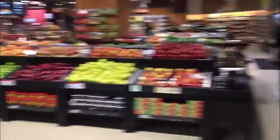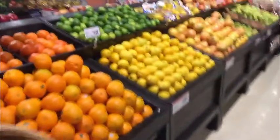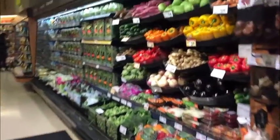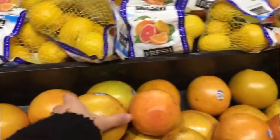I wanted to observe how a supermarket that doesn't always have the best reputation for their items and is cheaper runs the store and presents a quality and assortment of their products. I immediately knew that I wanted to investigate the produce section because it's where I purchase most of my food. The produce section also has the most exposure to pesticides and tends to be the most sensitive, easily affected food that has the most physical contact before purchase. Because the majority of the food is open for consumers to examine and touch before they purchase, the amount of hands that have been on your food before you buy it is very questionable.